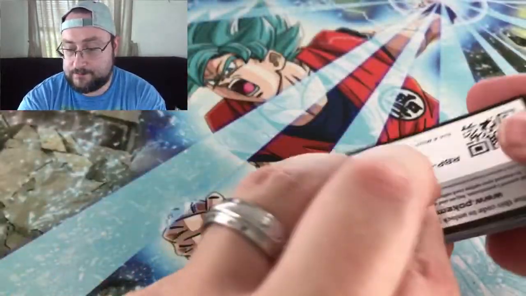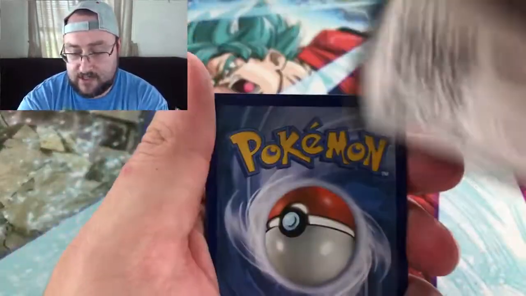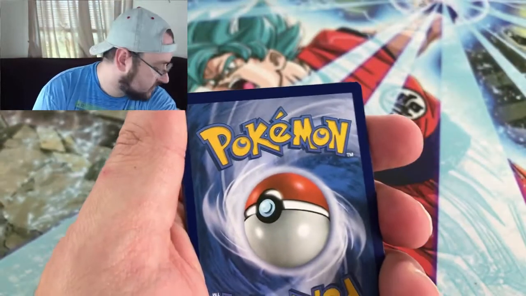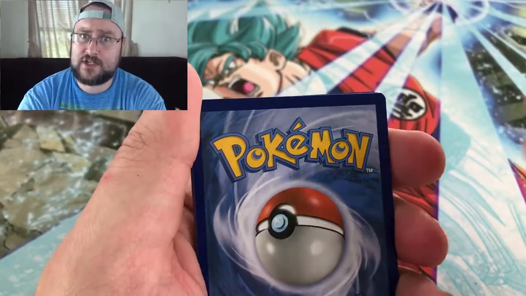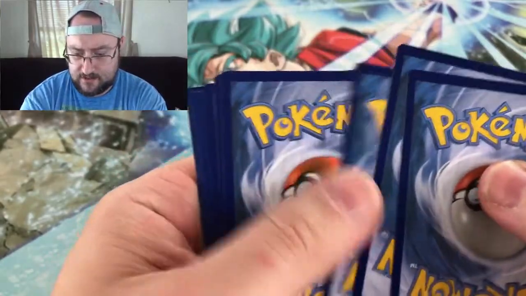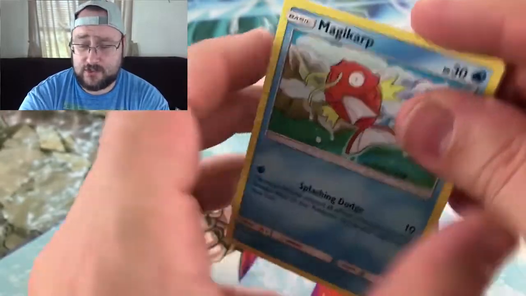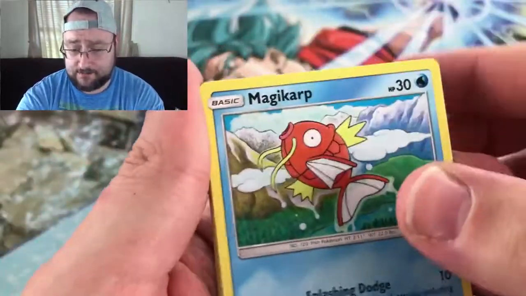Alright, so. Right there is your code card for the first booster pack. See if you can get an online version of the Charizard. That'd be pretty cool. Nice little Charizard for the Pokemon TCGO.